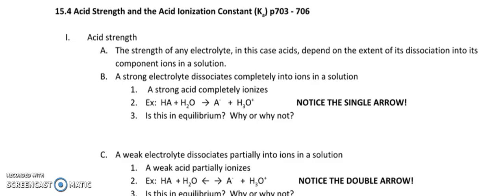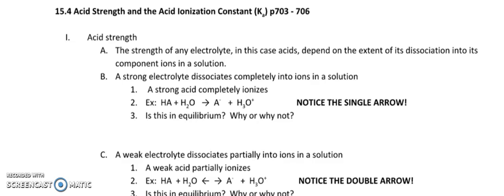Let's talk about acid strength. So it says the strength of any electrolyte. Well, let's just pause right there. What's an electrolyte? Well, it's anything that in solution will conduct electricity. Ooh, clever title, isn't it? So what are things that will conduct electricity? Anything that has an ion in it. And in this case, for this chapter, we're talking about acids. If you recall, acids are proton donors, which is an H+. There's your ion. And bases are your proton acceptors, typically a negative charge. So we have ions in solution, and they will conduct electricity.